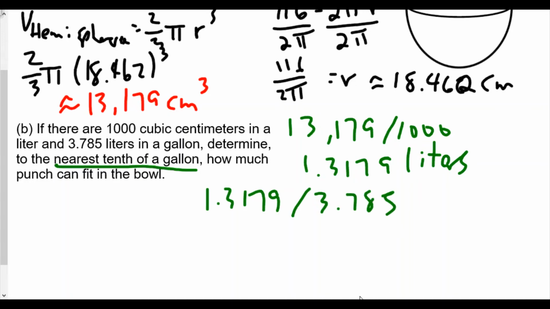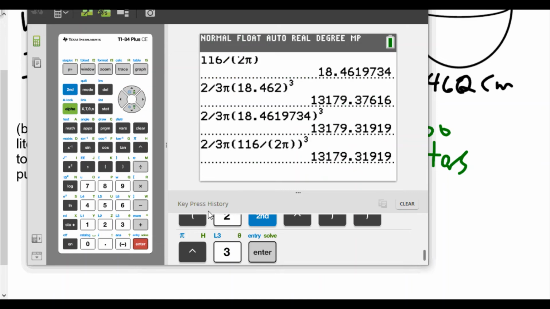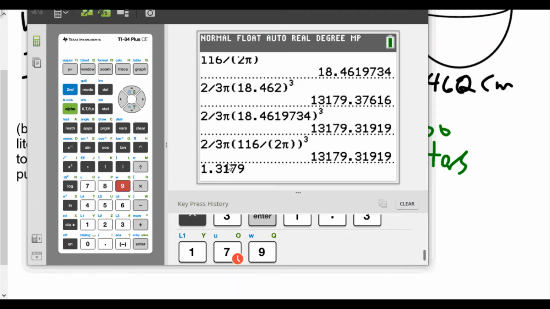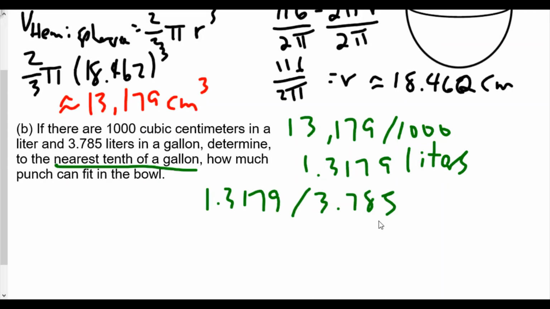Okay, so bring our calculator. 1.3179. Now, in case you weren't sure, yes, divide by 1,000. Oh, not 1.3. Oh, gee whiz, not 1.3. Sorry, ladies and gentlemen. If I divide by 1,000, it should be 13.179. So I just want to double check that. So I apologize. So it should be 13.179 liters.